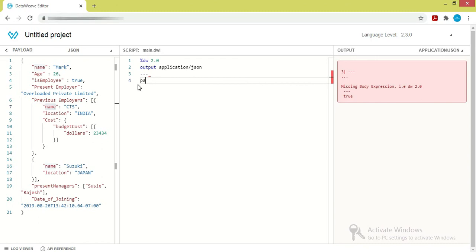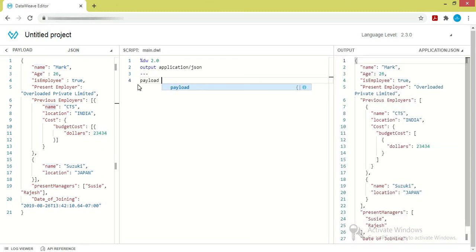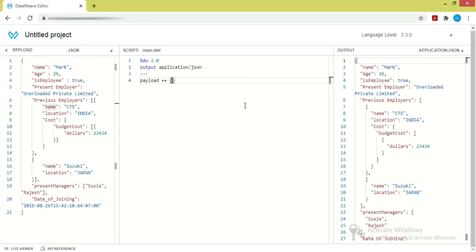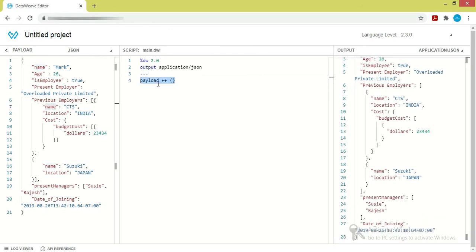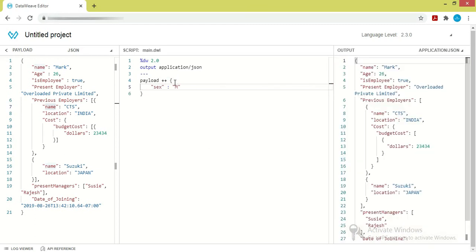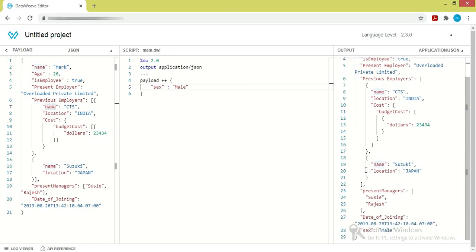Since the input payload as a whole is of the type object, you can only append an empty object to it like this, and the output which we obtain has no difference. See? Now let's add a key 6 and a value mailed to this empty object. If you scroll the output, you will find the key 6 at the bottom, appended to the original object.